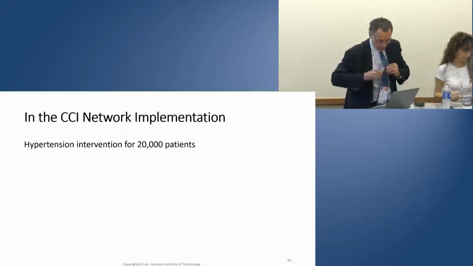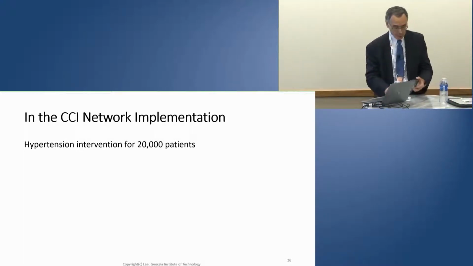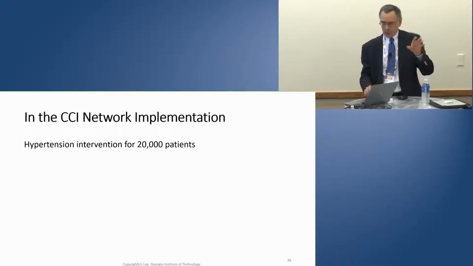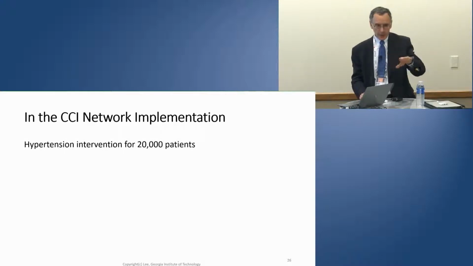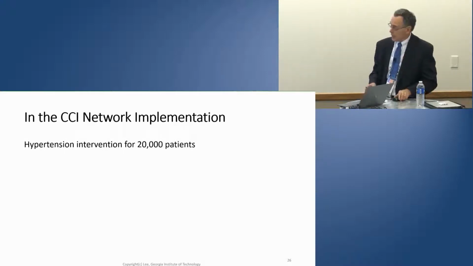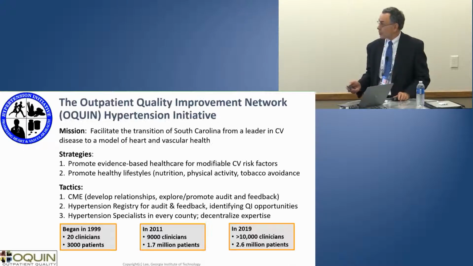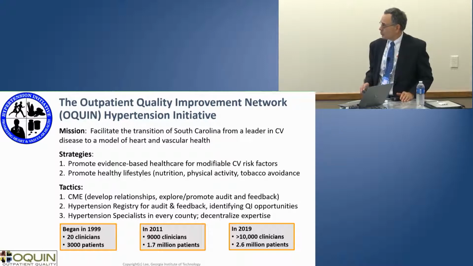Thanks, Eva. So I've been working with physicians since 1999 on quality improvement, so 20 years. We've seen a lot of improvement in South Carolina. We went from 50th to 33rd nationally in cardiovascular disease across the state, but then stabilized at 33 to 36 for the past 7 or 8 years. And so we're looking at a new way of managing hypertension that might be more successful for folks. So just in brief, we started in 1999, here we are in 2019, and Eva got the database prior to the most recent.